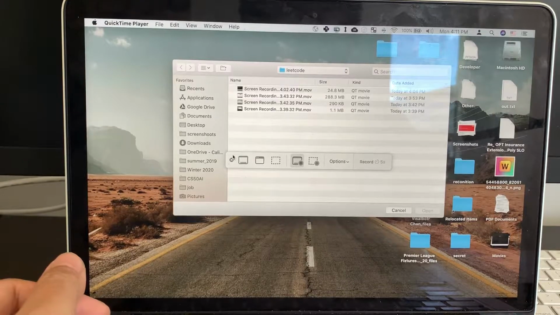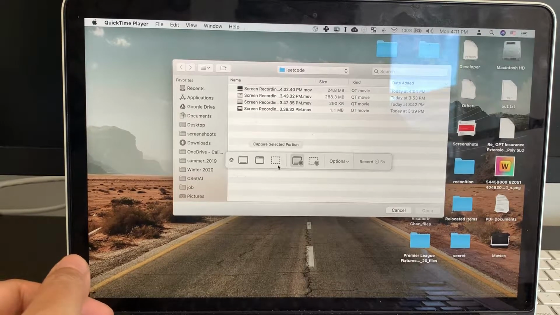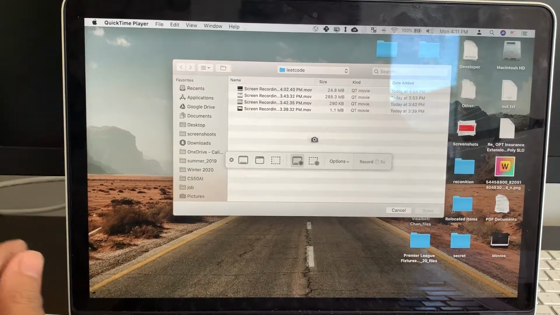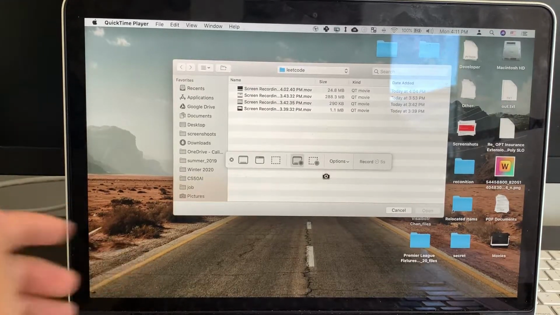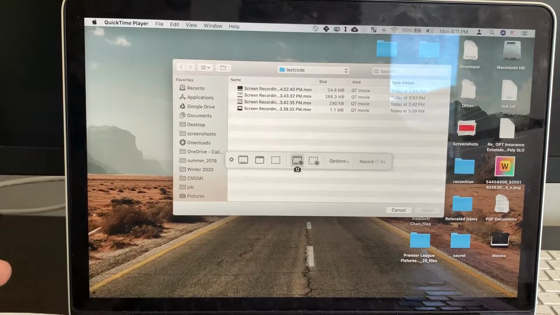So this is the menu of the recording. For this video, we're not going to talk about these three options. These three options are just for screenshots, and we're not going to talk about that. For this video, we're interested in recording a video. These are the two main options.